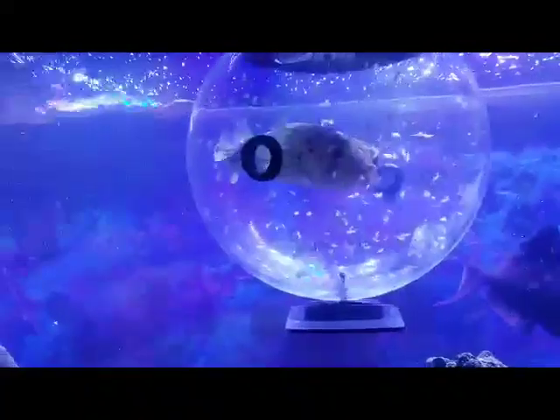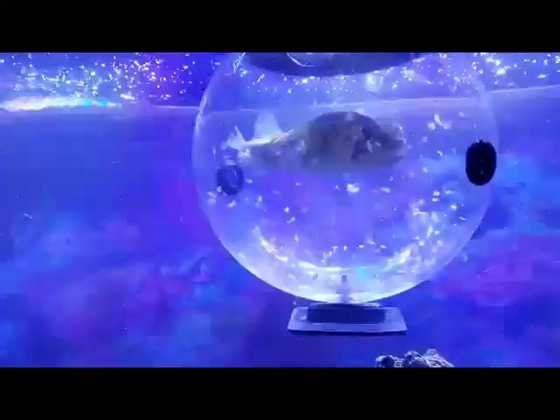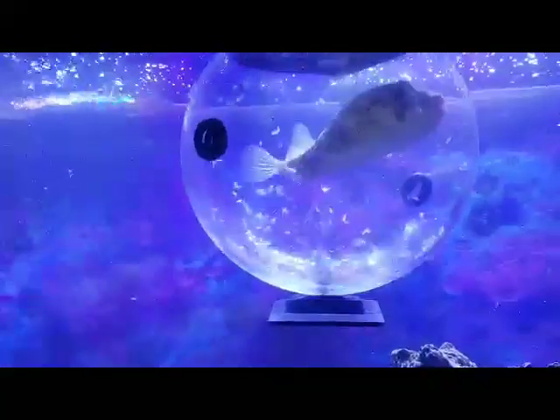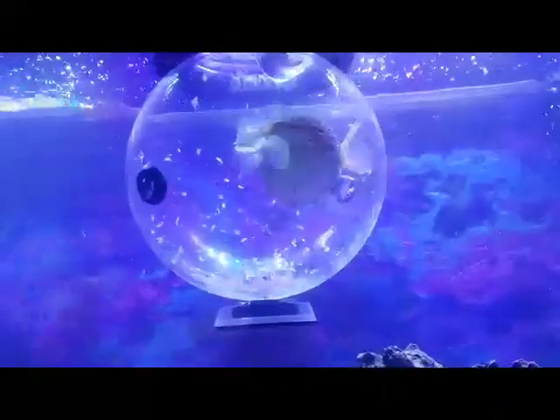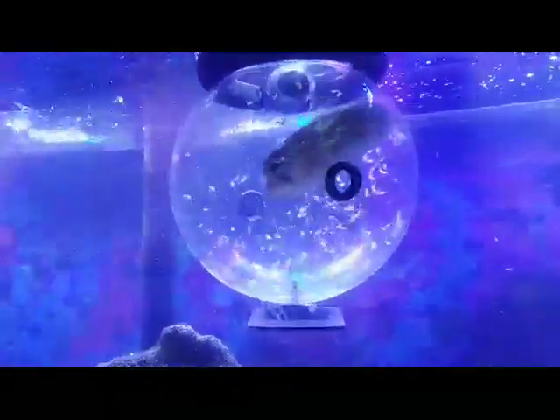The problem I can see is more aggressive fish hogging the bait. I do have a little insert I can put at the mouth of the trap that'll close the opening to one or two inches, so it'll keep the big fish from hogging all the bait. But I'm thinking they would kind of hang around the trap regardless and scare away the smaller, timid fish like the damsels.